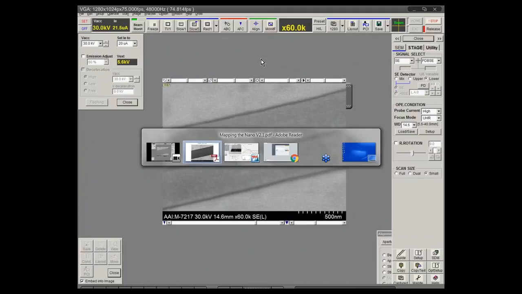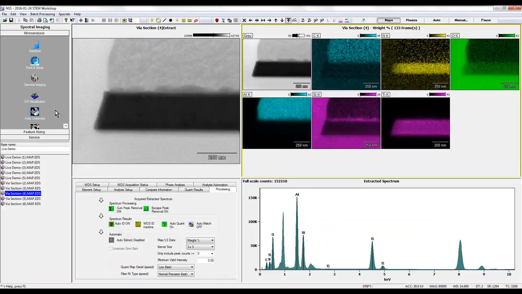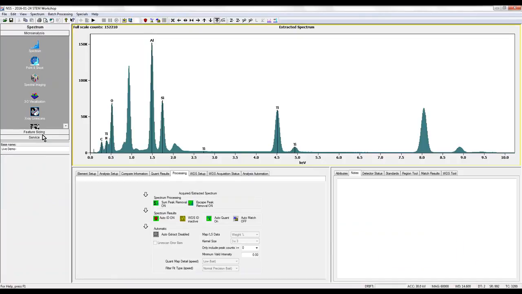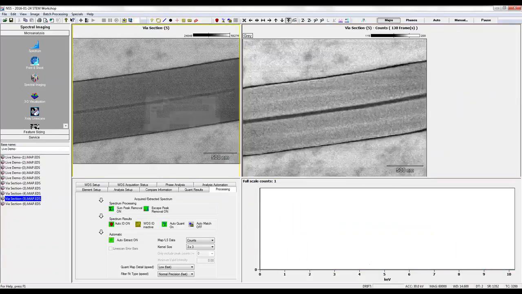So if we go back to the EDS software, once again, I acquired a 15-minute map because I didn't want to make everybody sit through half a dozen 15-minute maps through the webinar. But we can still process the data as if I had just run it. Something I talked about a little more in detail during my webinar last week is that these spectral images have all the data saved at the time of acquisition. So you have a full spectrum from every single point.